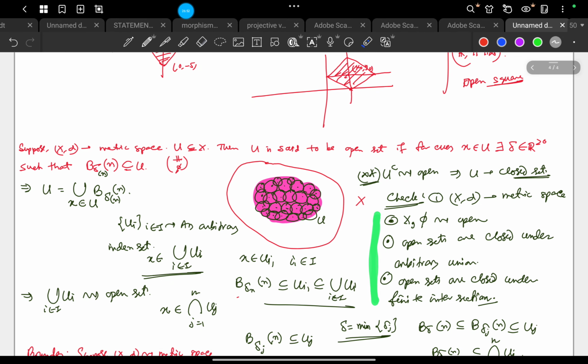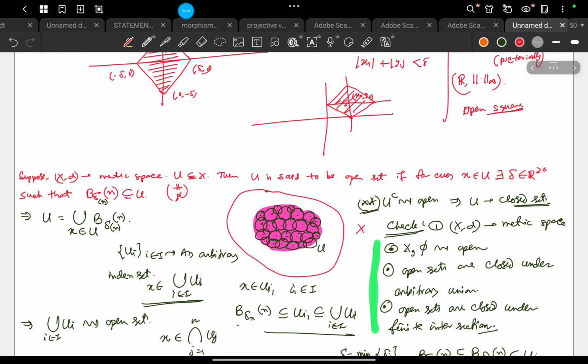We are comfortable with, or familiar with, something called the limit point of a sequence, but this is the limit point of a set. In fact, in a sequence as well, the motivation is the same. Suppose we have a sequence, let's say 1 by n tending to 0. That means if you have 0 here and 1 here, then 1 by 2, 1 by 3, and so on. Just remember the definition of a convergent sequence: for any epsilon in the reals, there exists a capital N in the natural numbers such that xn, here 1 by n, is less than epsilon.